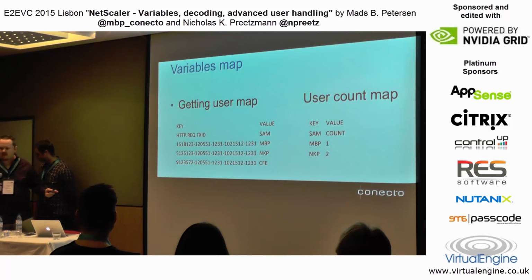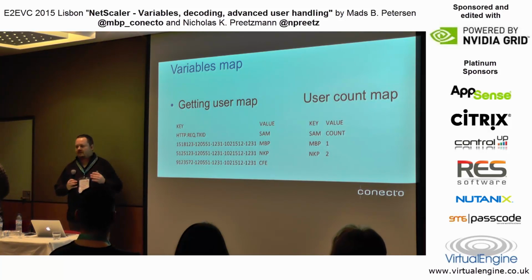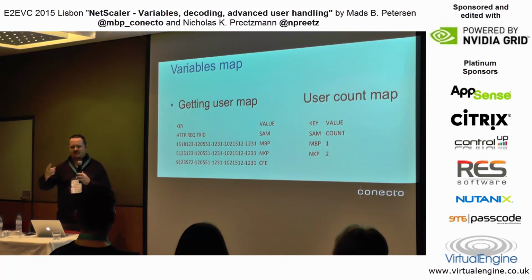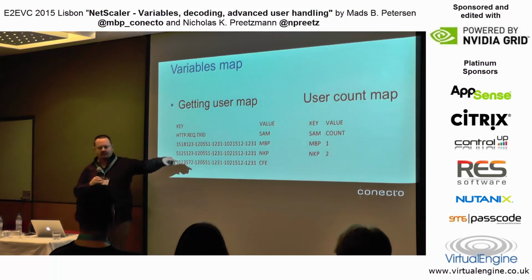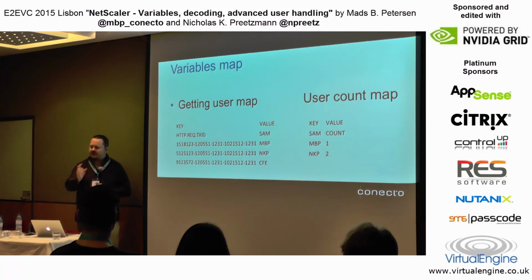I'm just going to go back to that. One of the things with variables is that when you define them, you have a set of stuff you can do. You can set a specific value. You can add one to a value. So if you start at 0, you can add one, and then it's 1 and 2 and so forth. And you can clear them. So that's why we can use them to count. So if we see something, we can count up 1, 2, 3, and then we can do something. And if we see a valid login, something that is okay, then we can clear it.